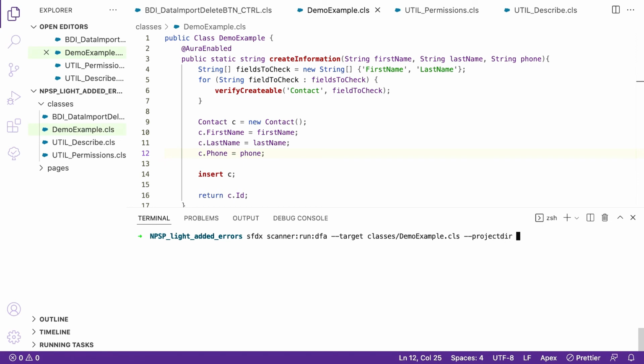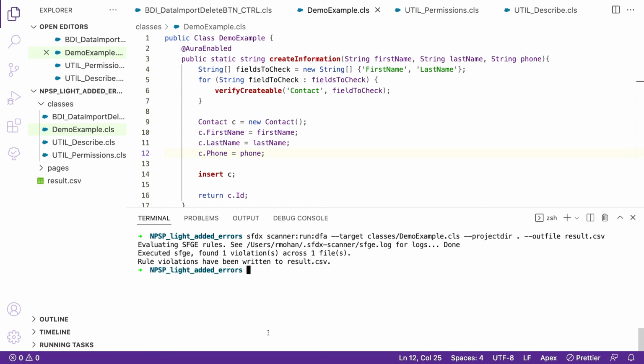We need the context of where this is, we need to know about other classes to analyze entry points in the demo example. So for that, we can just give the current directory. And this time for output, I'm going to give us CSV format, just because we want to try out another format. All right, that's it. So we're running this. It's building all the paths that we spoke about. And then it's taking the entry point as create information, and then it's looking at all of that. OK, so it's detected a violation for us.